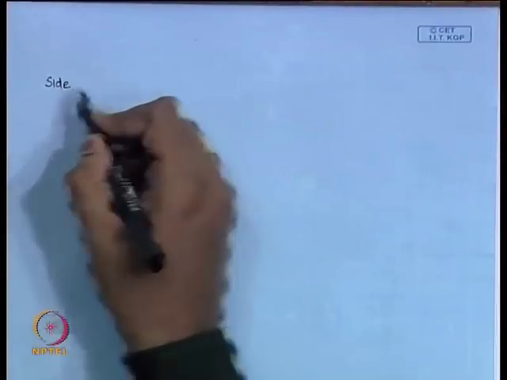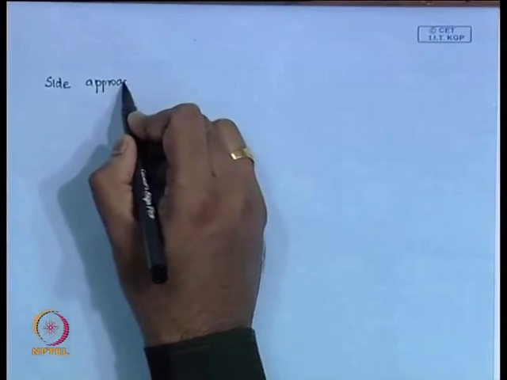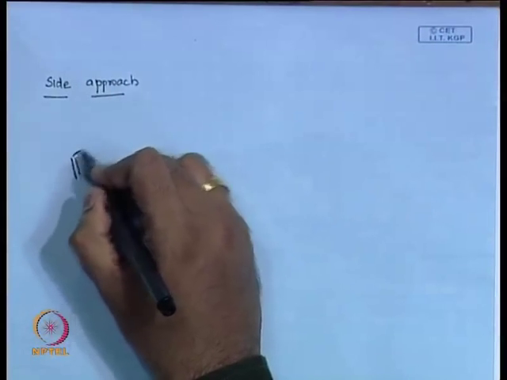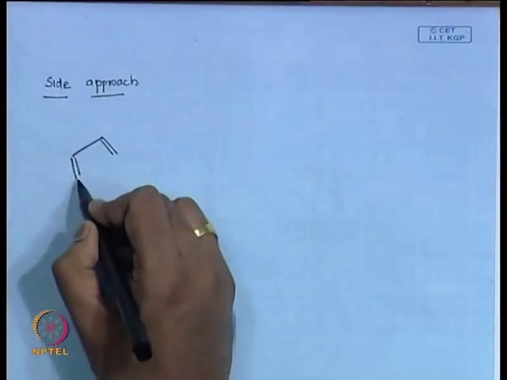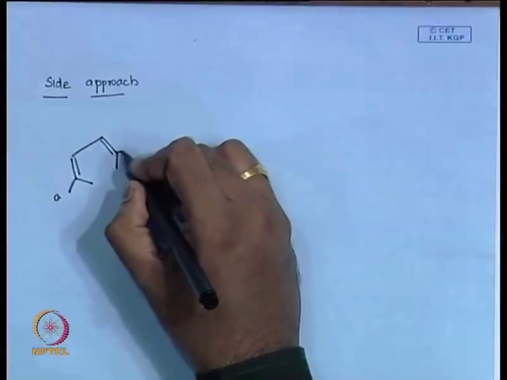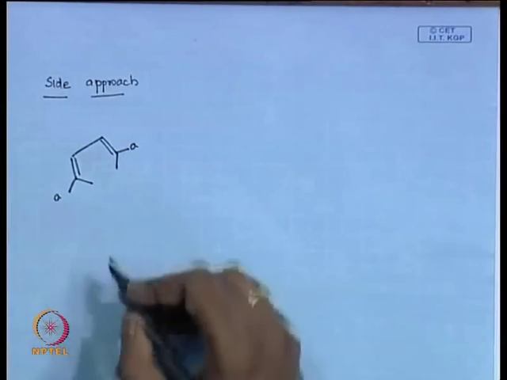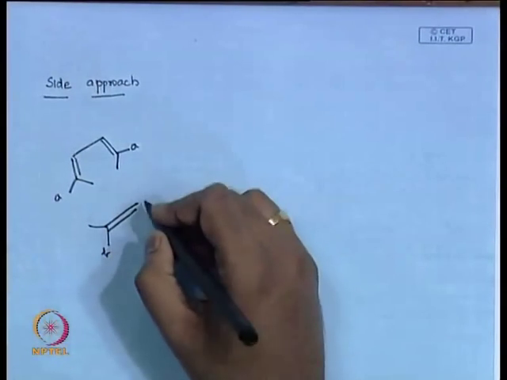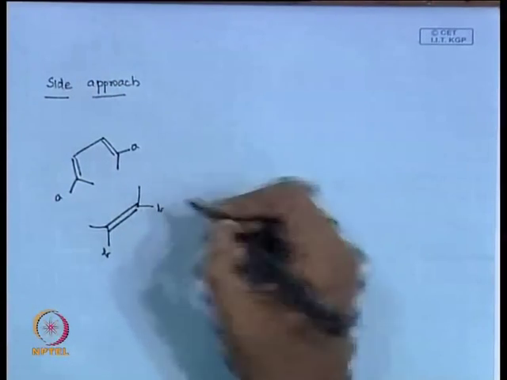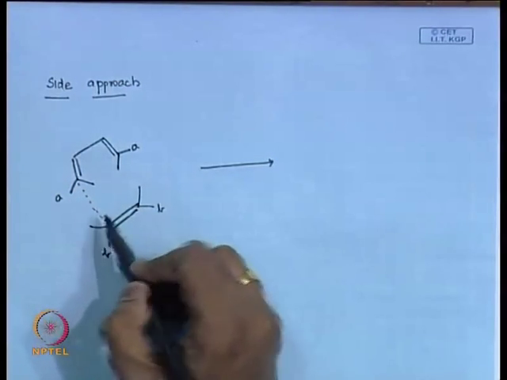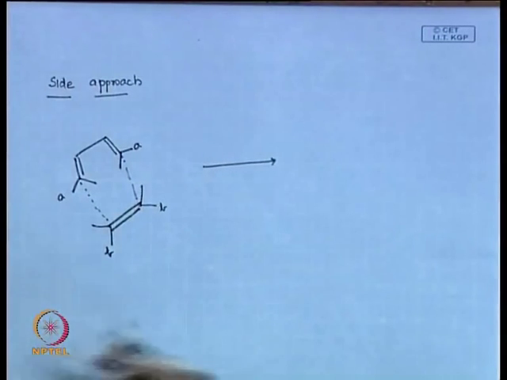You can see that in the side approach also, side way. It is easy to see that in some problems it will be easy to see the side approach, side view. You have an A here and it is your substituent, you have the same substituent and A outside. This is one way of looking into it, and you have an alkene methyl and you have B, another substituent, methyl B. Because this type of approach will help you out in doing intramolecular Diels-Alder reaction. That time you can use this type of approach.